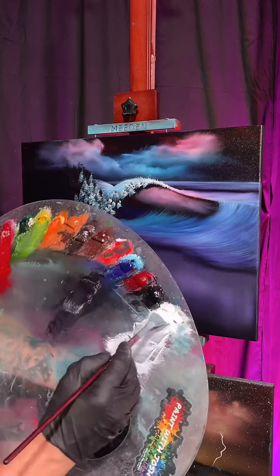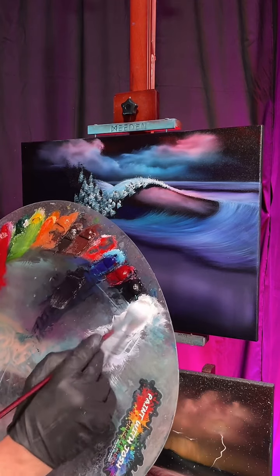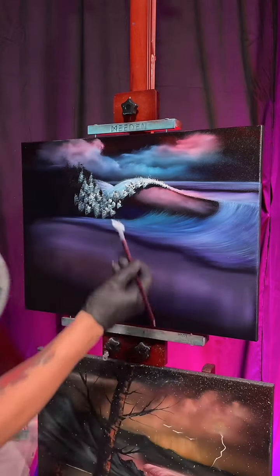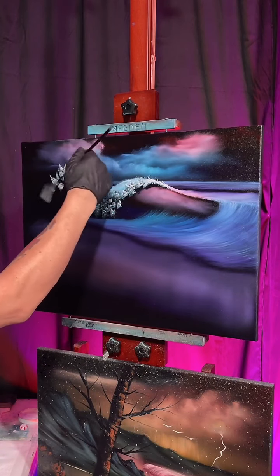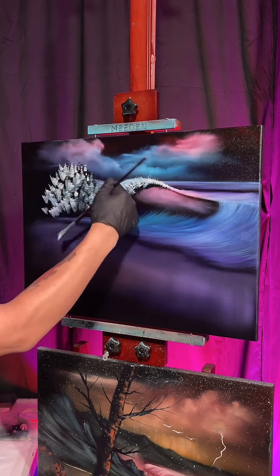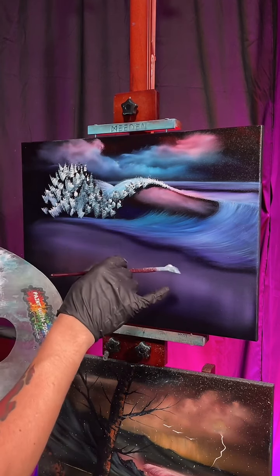A little bit of our liquid white into the titanium white. You don't need a whole lot of white when you're doing a black canvas seascape. You do not need a whole lot of titanium white. That was the smallest pile out of all the piles that are out here right now. Come back to this guy, start smacking and tapping and chip-chapping and boom, boom, boom, boom, boom, all over the place. Right? Doesn't all have to be as bright.